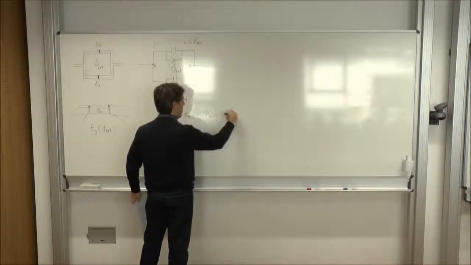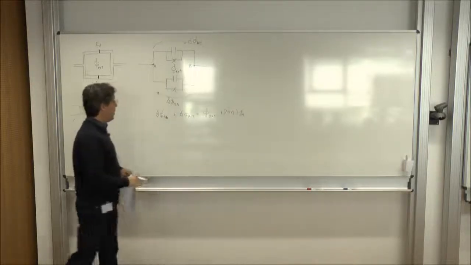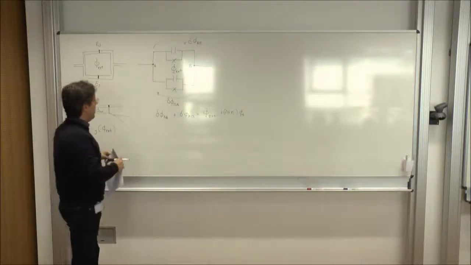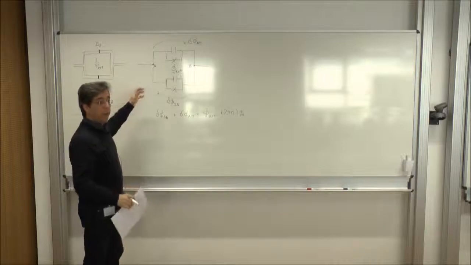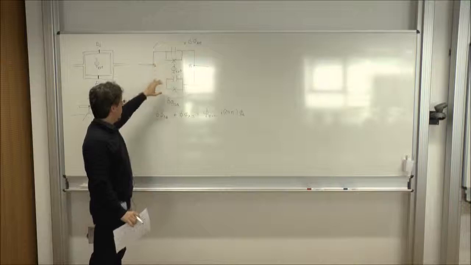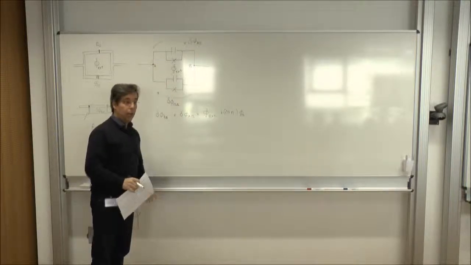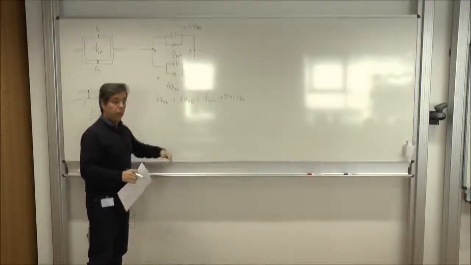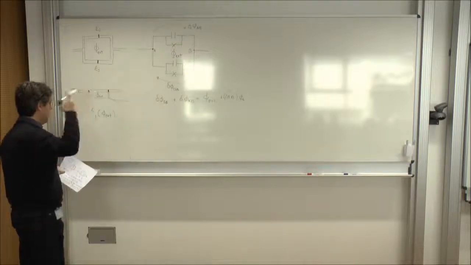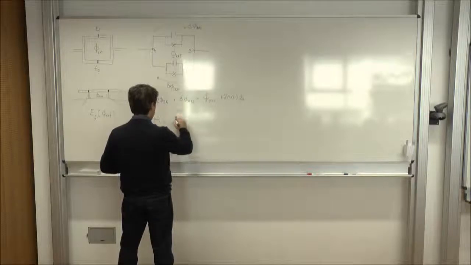Plus some possible multiples of phi 0, which we neglect right now. So this means that in reality, this doesn't have more degrees of freedom than if I had just a single junction, because there are two flux differences, but one can be extracted from the other one. So I can write a Hamiltonian just like the other way, computing the capacitive and inductive energy, which would be just 1.